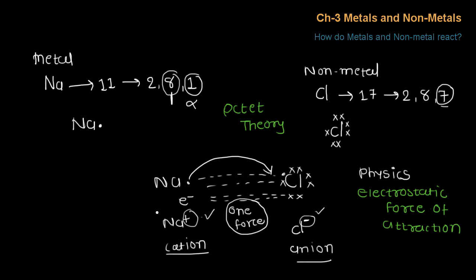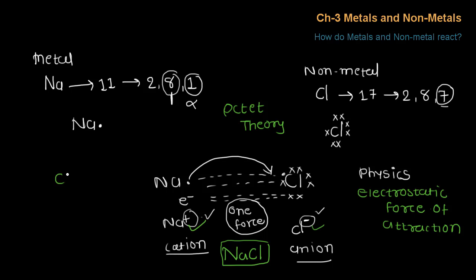Now Na and Cl, sodium and chlorine, will be joined, but we know inside that Na has positive charge and Cl has negative charge. Overall, we'll make NaCl and it has no charge. But inside we know they are made from ions. So Na has positive charge and chlorine has negative charge. This is the full process in which this force has attracted both.